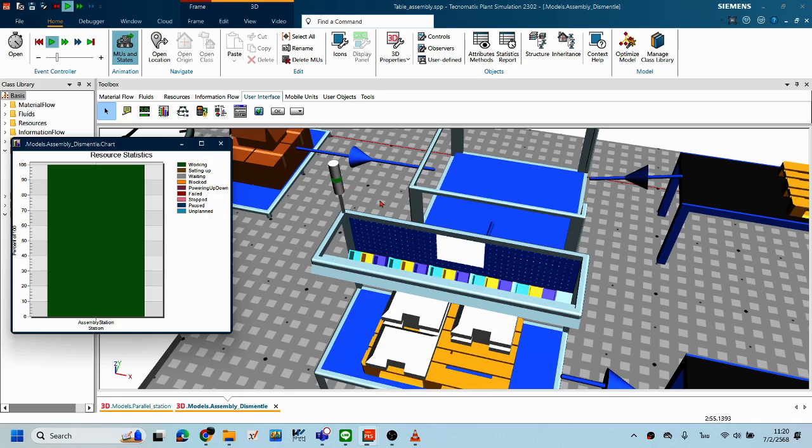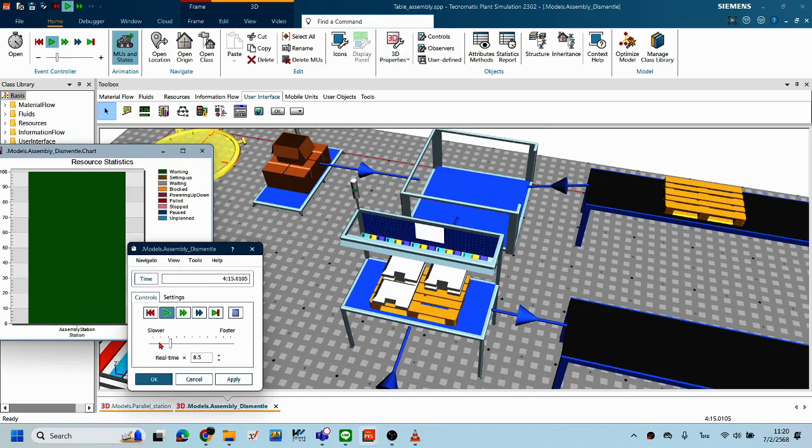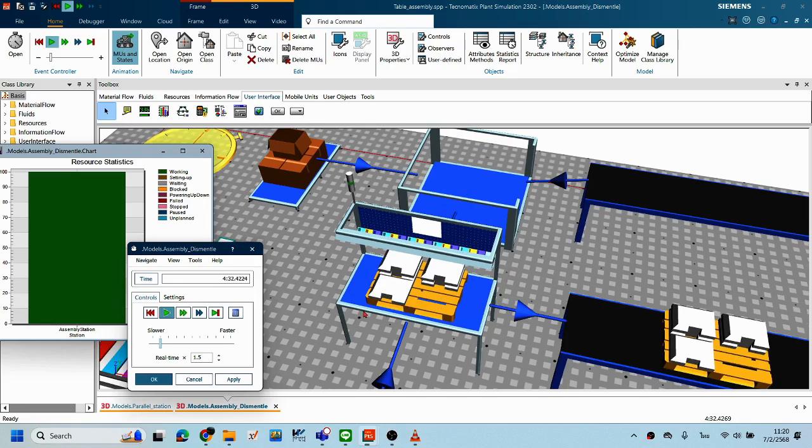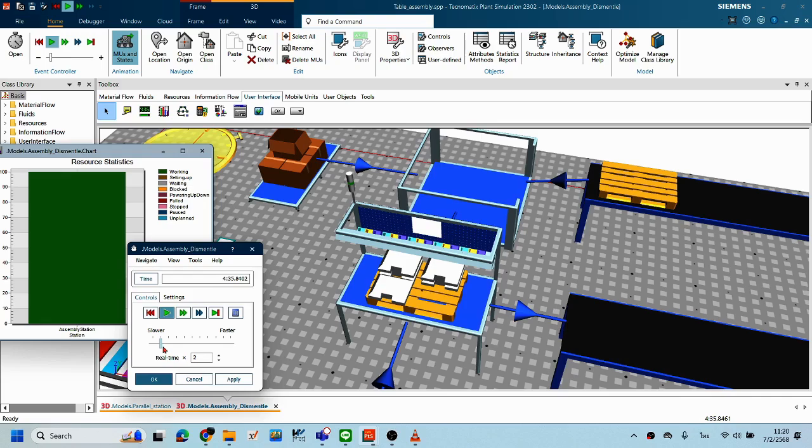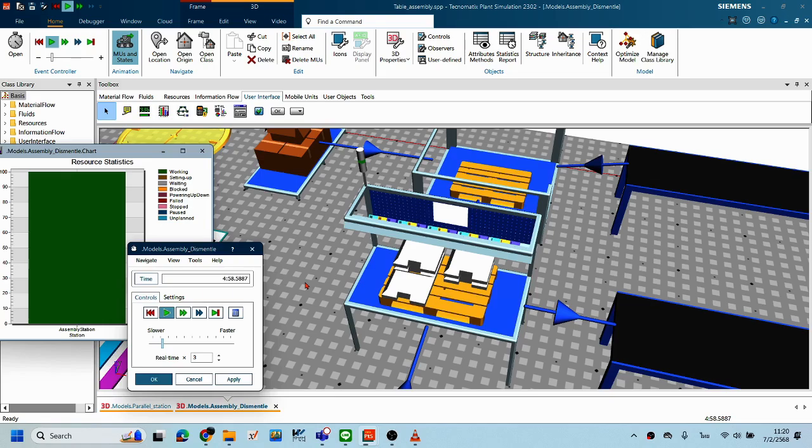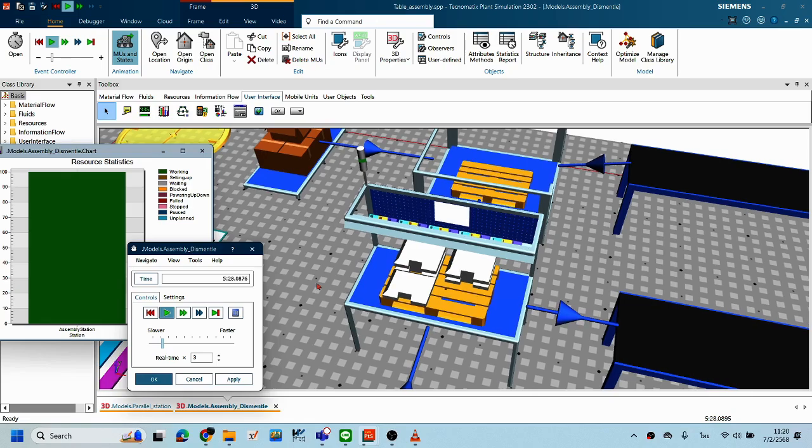Okay, enough. I reduce the speed. Okay, that's just enough for 4 pallets.